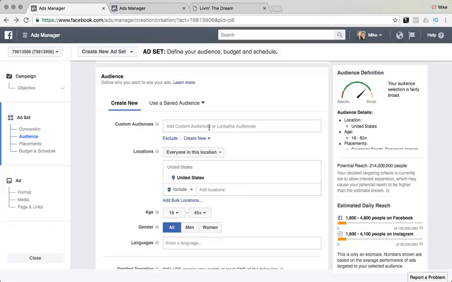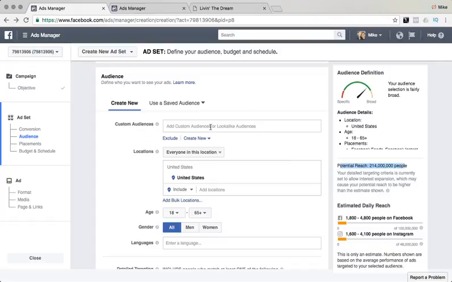And so what this really means is you want to have a bigger audience, right? You don't want to over target. You don't want to shrink down the audience too small with interest targeting. You want to keep it bigger. I'm going to recommend, when you look at potential reach here, that you want to be in the 500,000 to 2 million range. That's what I've found converts the best.